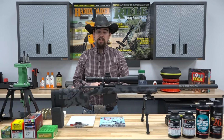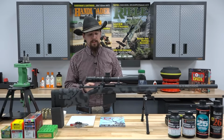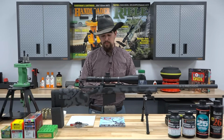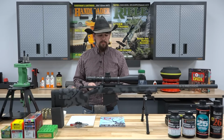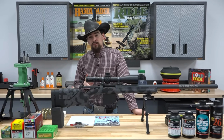I've already preloaded the ammunition for this test, as we're in a bit of a time crunch to get this all done and get this rifle back to HS Precision. It is on loan from them, and we're grateful to them for sending us this rifle in this brand new cartridge.